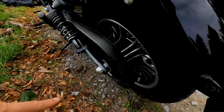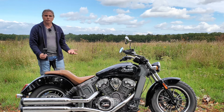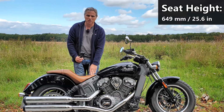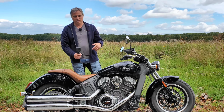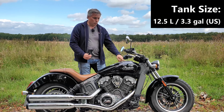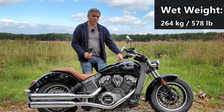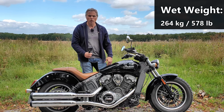Coming around here, yeah, belt drive, of course. Belt drive is so smooth, loving it. And of course, this just over 640 millimeter seat height. Yeah, you hear me laughing. It's like, why am I even saying it? It's so low. You can see how low this bike is to me. 12.5 liter tank, full, over 260 kilos. Yeah, so this is, like I said before, a GS adventure bike weight class.